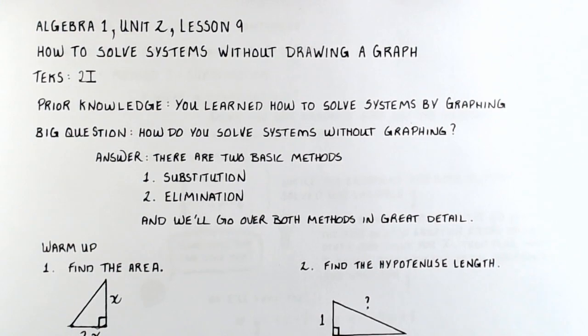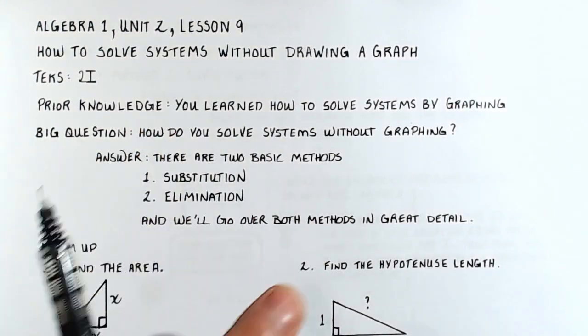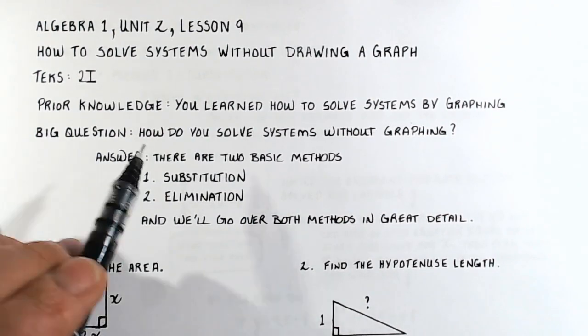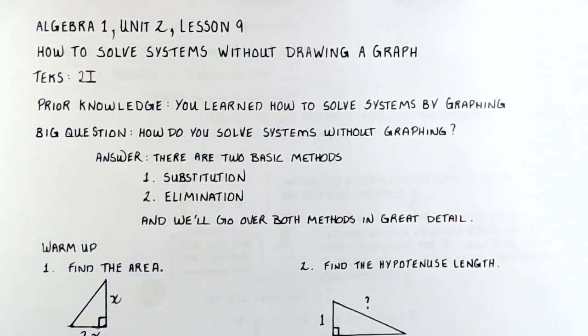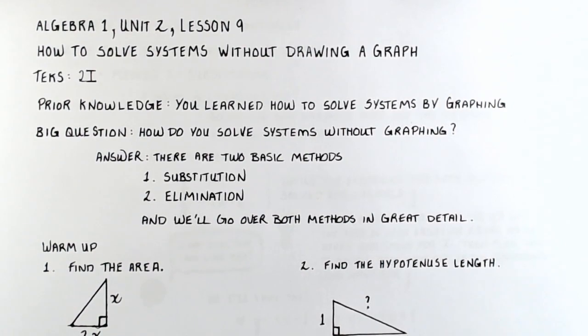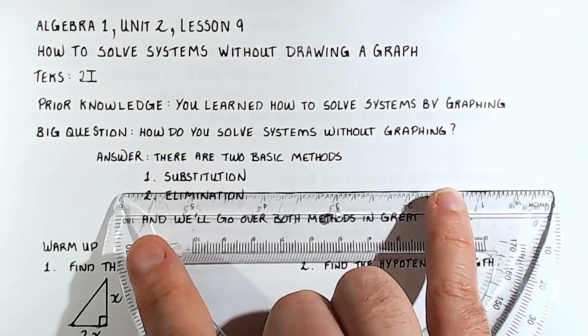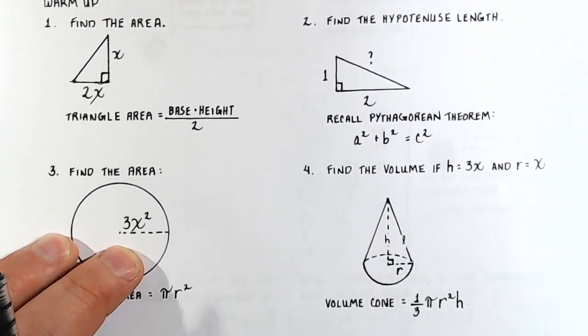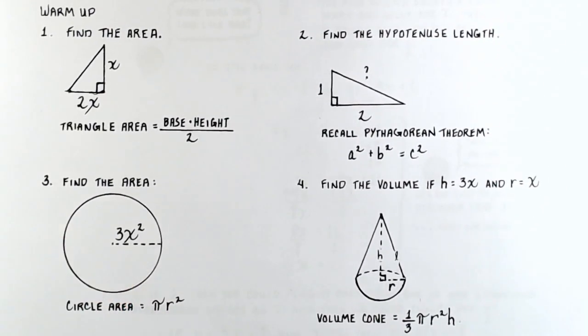We're going to start with an easy case. The two basic methods for solving systems of equations are called substitution and elimination. First we're going to look at substitution, a very easy case. I promise we'll go into great detail for both methods, but first we're going to focus on substitution. Before we do that, we'll look at a geometry builder warm-up to remind you of your geometry skills.